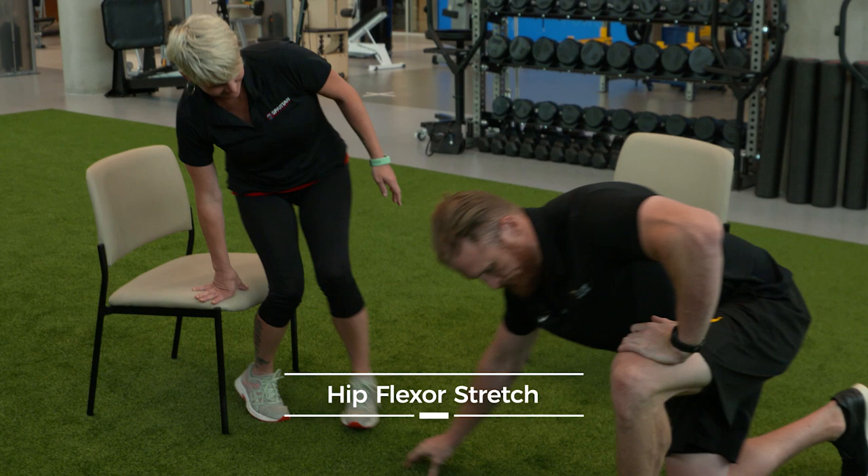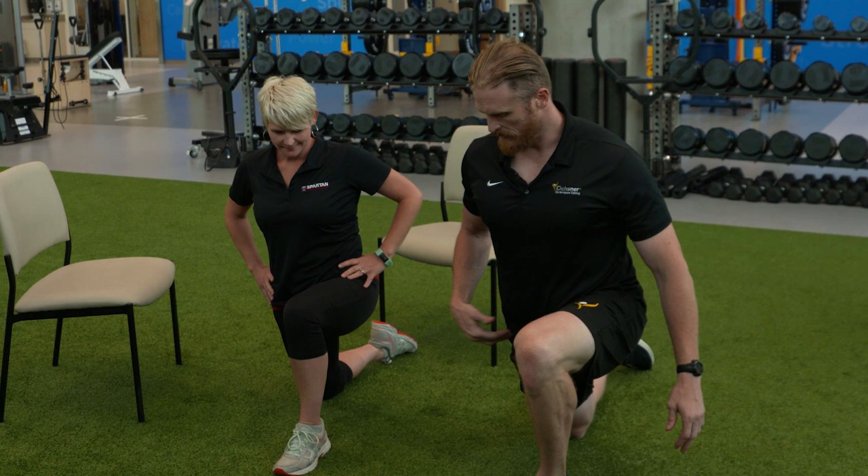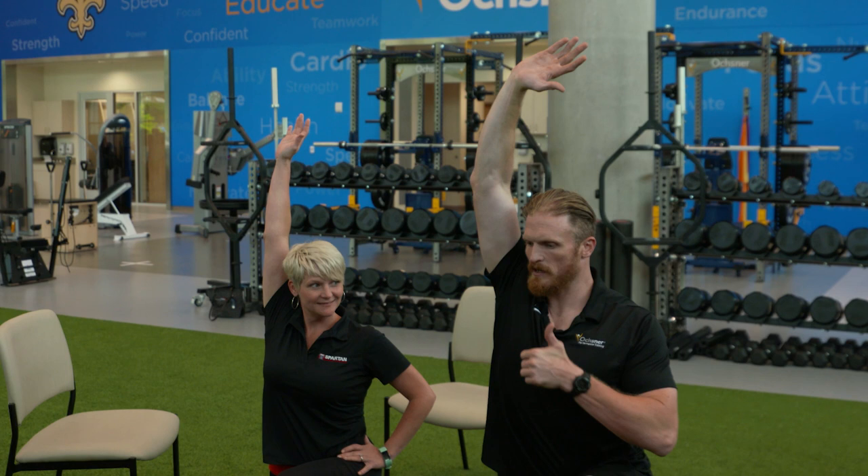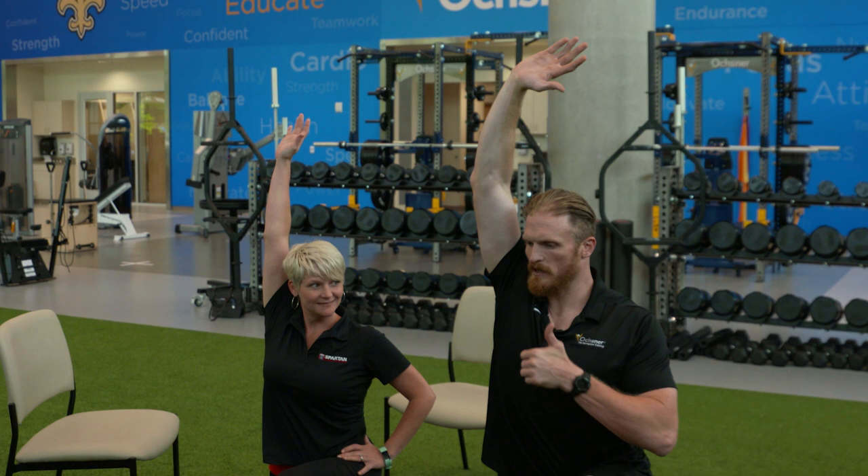Come over here. Put your right knee down. We're going to drive in with our right hip. If we can squeeze this right glute, we're going to do the same thing. To even activate that even more, take this hand up and put it over the head. We always want our thoracic spine straight up and down — we're just pushing forward.